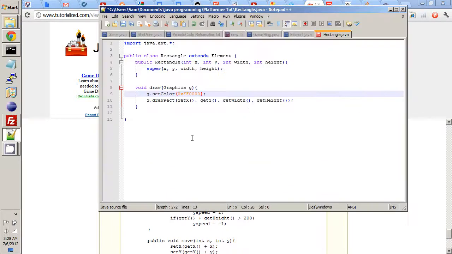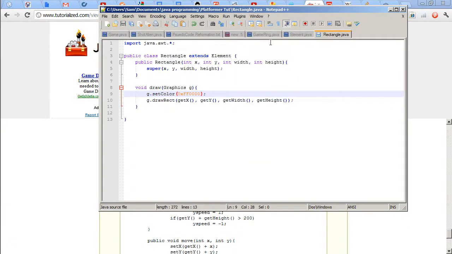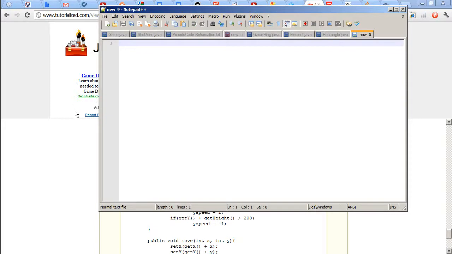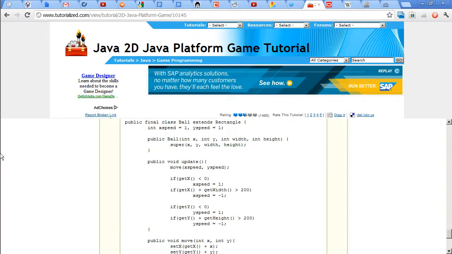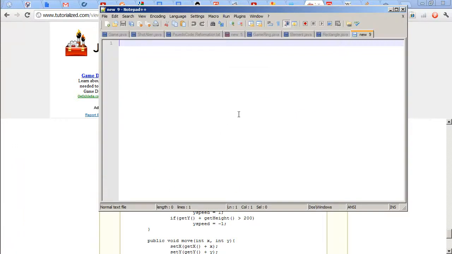And then our final class ball. We're gonna have a ball. Alright. What is it? Public final class ball extends a rectangle. Great.